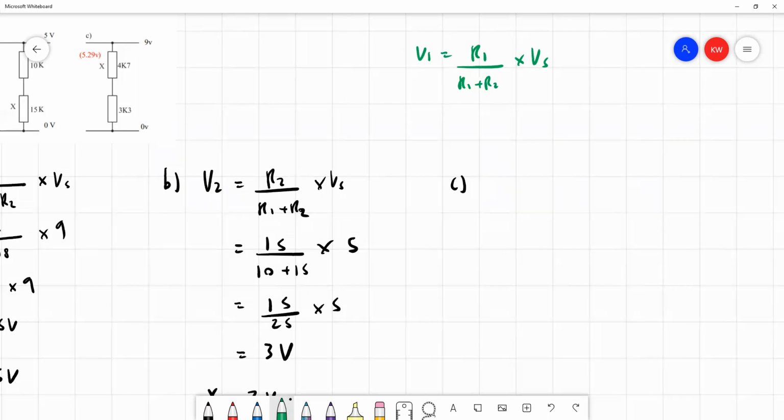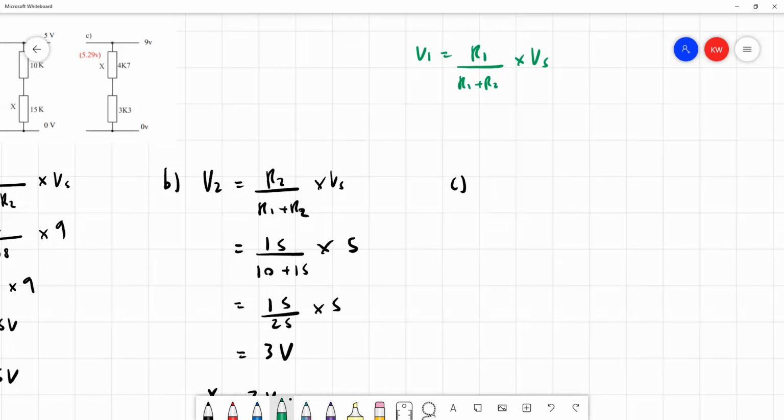Usually we're interested in the voltage across the bottom resistor, which is why we don't even bother giving you this formula in the course notes. But if you feel confident, there's nothing to stop you using that formula that I've listed in green at the top there, and it will work out the same answer. If, however, you decided to play it safe and think, no, I'll stick with the formula that I know already, and we'll solve the problem and then work out X afterwards, then we can go down this route here.